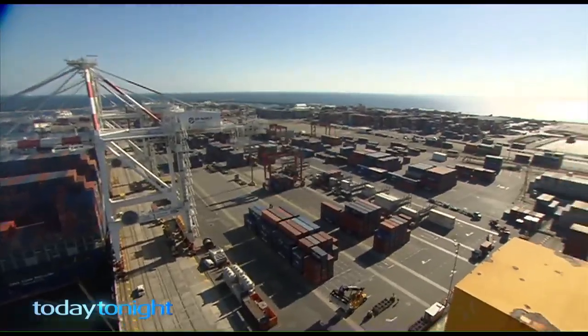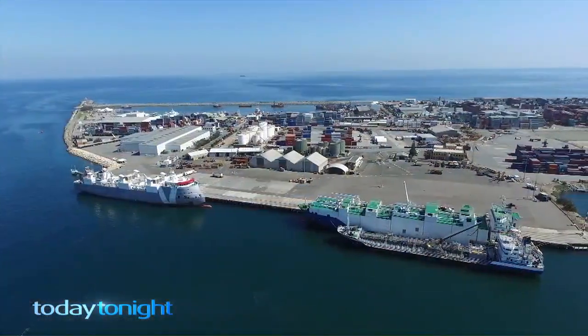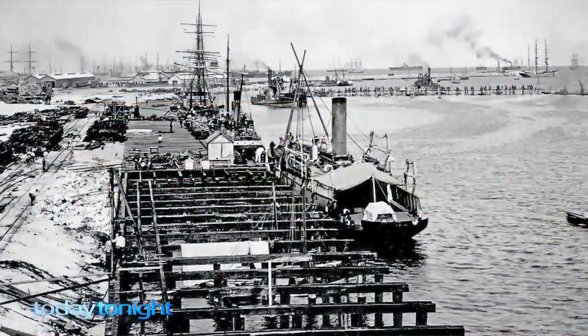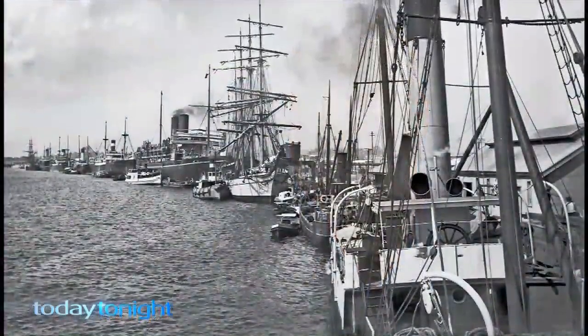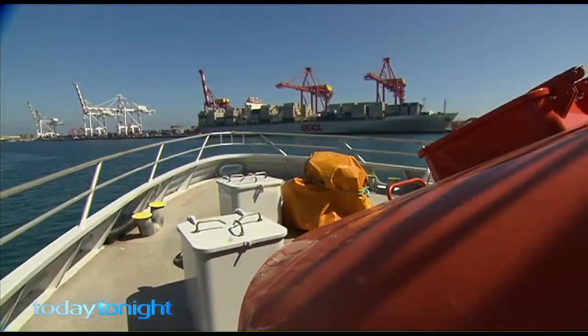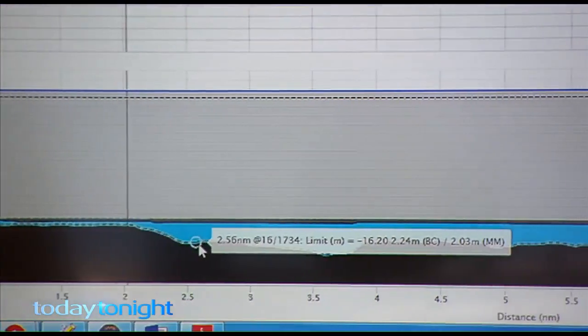In fact, while many ports have changed or relocated over the years, Fremantle's inner harbour is incredibly similar to its original design. Sir John Coode, back in the 1890s, had a vision on this port, and we haven't changed the shape in all that time, and we've only dredged it 3 times. When the harbour was opened in 1897, it was 9 metres deep. Today, the North Quay berths plunge 14.7 metres. The deepest ships we get are about 14.5 metres.